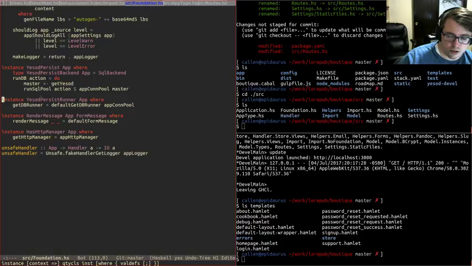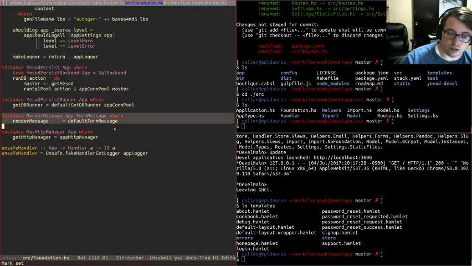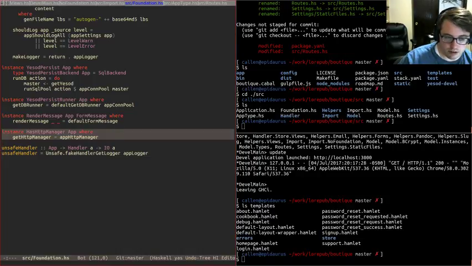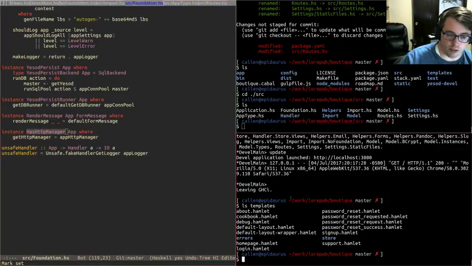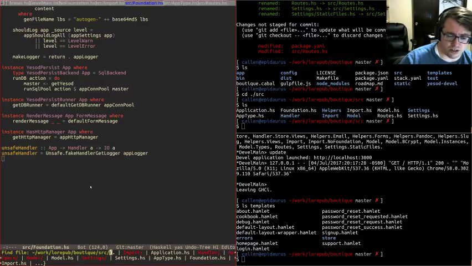Persist runner, you know, I've never really paid a lot of attention to that. I get the idea that it's just a way to get the query runner from the connection pool, but it's weird. For message I've never used that I know of. Has HTTP manager, it's just the HTTP client. It's a little like a helper type class for that. Unsafe handler, I want to say it's used for testing more than anything else.